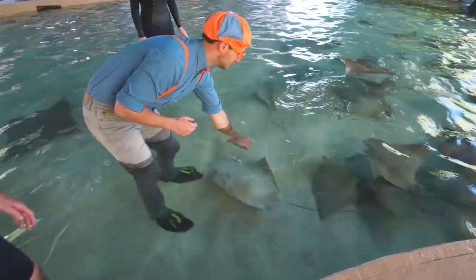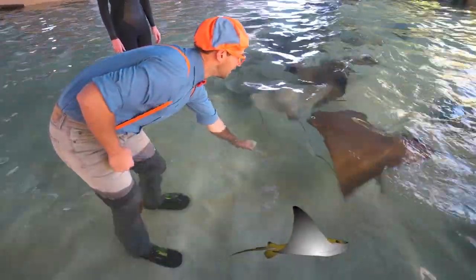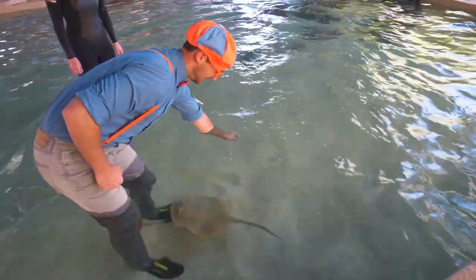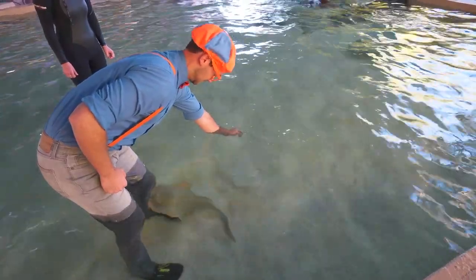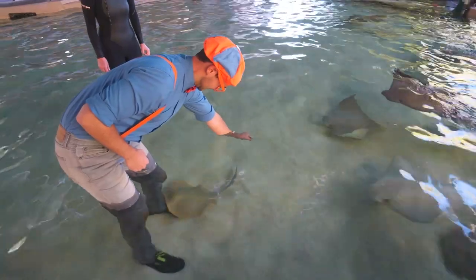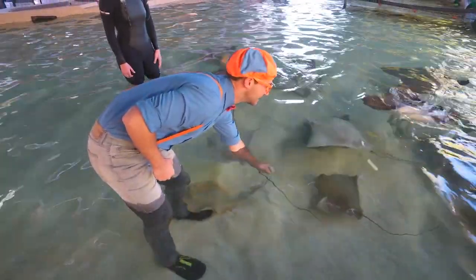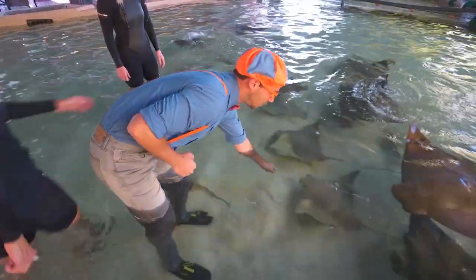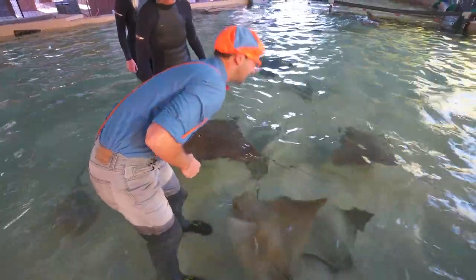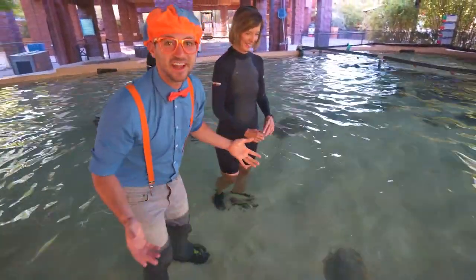Okay, here you go. Whoa. Whoa, look at that one. So you've got a blue spotted ribbon tail sitting on your feet. Okay, do I go deeper in the water? Let's see what we can do. Oh, there you go. Oh, I did it, look, it's gone. It sucked it right out of my hand.